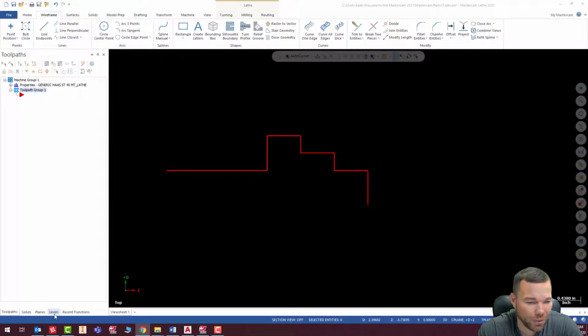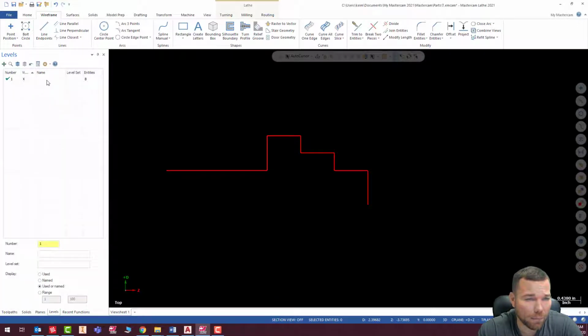So what I'm going to do here is I'm going to put this on a different level. I'm going to name this level Turn Profile. And this is just so I can toggle between them if I need to turn one off because the geometry is getting in the way or whatever the case may be. So I'm going to call this Profiles. And I'm just going to include that drilled location there as well.